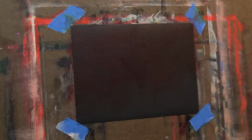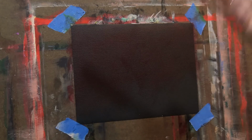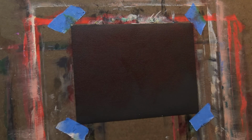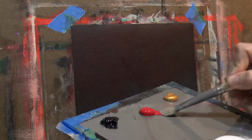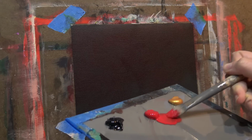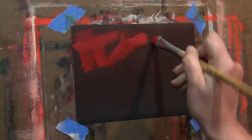And you know what, friends? I am always ready to change gears, and that's part of these studies, figuring out your colors and what works and what doesn't. And this Purell, I'm worried that it's going to take way too much energy to get it as vibrant as I want. So I made the switch to Cad Red Deep. It's a little more orangey than I wanted, but I know that it's a good, solid, opaque color. So let's just get a little bit more of this on there.